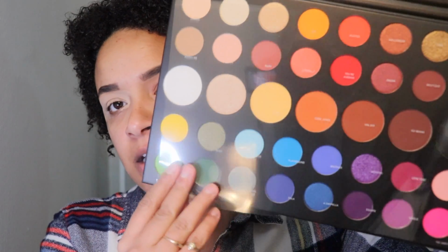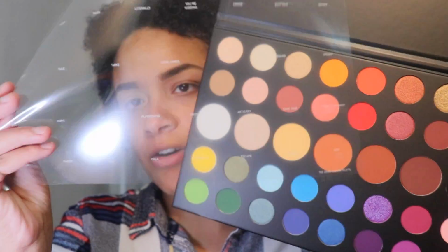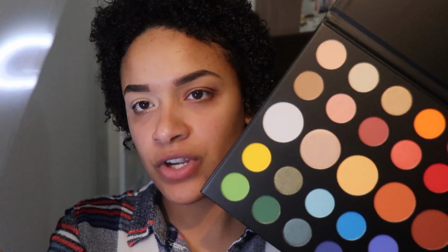One thing that I don't like about the palette, which I also don't like about the mini Morphe palettes, is the plastic. Like, I lose this, and it has all the shade names on it, which kind of sucks. But here is the palette.